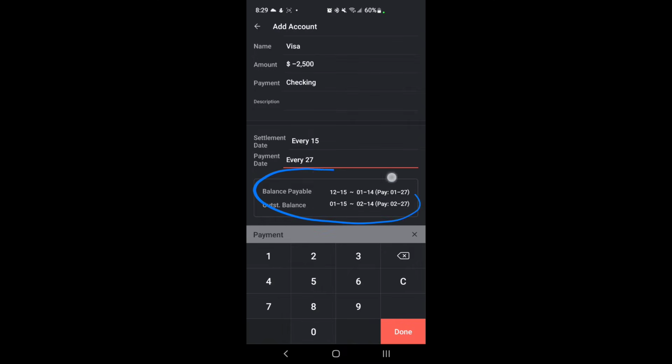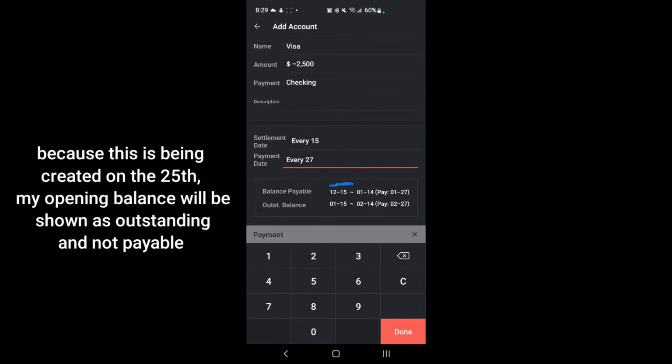Then down here, you see that these numbers have changed, and it's showing me that December 15th to January 14th would be what would be in this balance, or in the balance that would come for the next statement date. And then the outstanding balance would be any transactions or any amounts that fall between these dates, January 15th and February 14th.